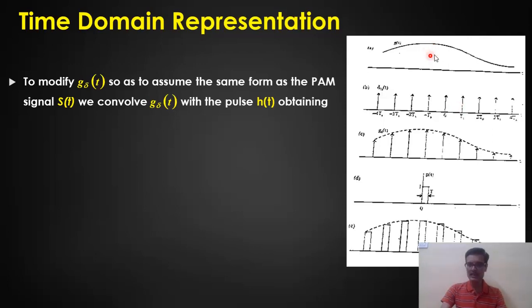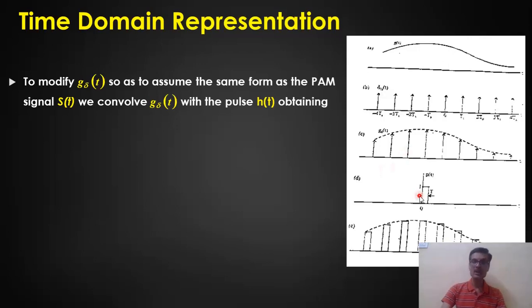Whenever we multiply the analog signal with a set of delta functions, we will get an instantaneous or ideal sampled signal like this. Now, this is nothing but g delta of t. My first signal is g of t. The second signal is delta of t, a set of delta functions. The third one is the multiplication of these two, which is nothing but g delta of t. That is the sampled version, an ideal sampled signal.